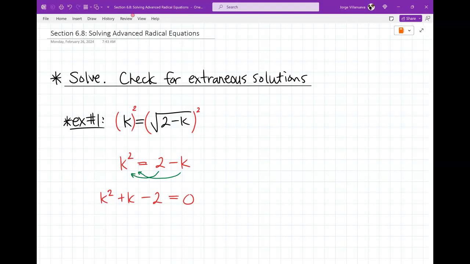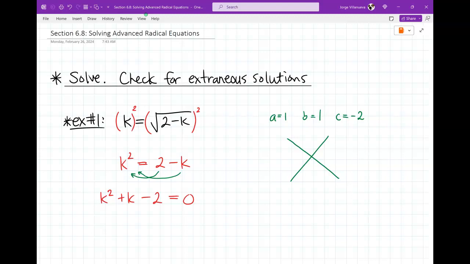Now notice this is called a trinomial, what I have on the left side, right? And the way we did trinomials is that we were factoring using the x method. So I'm going to do the x method for the trinomial. My a term is 1, thank goodness. My b term is 1 as well, and c is negative 2. All right, I'm getting that from down here, the k squared plus k minus 2. I'm getting my ABCs from there.